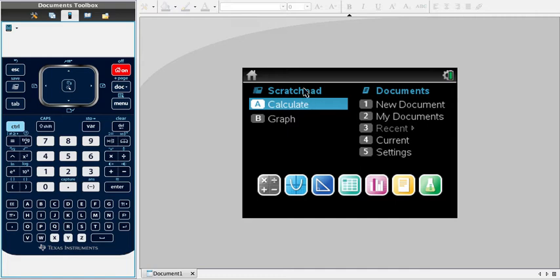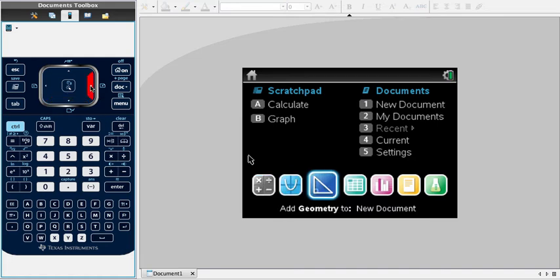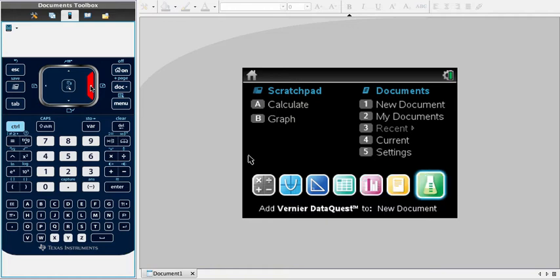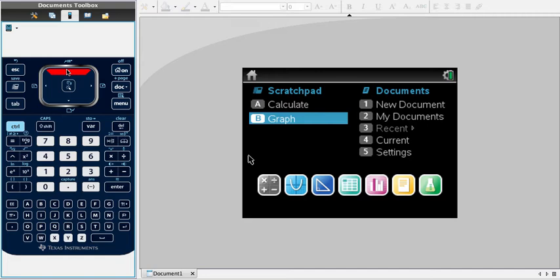On the home screen, we have the scratch pad and we have documents. Okay, we will not be using documents. We mostly will operate in the scratch pad feature. Down here, if I use my down arrows, you can see that these are called applications. So you would use these applications in a new document. But again, we won't really need that, and if we do, I'll make sure I explain how to do that. So for the most part, we're just going to be using the scratch pad.